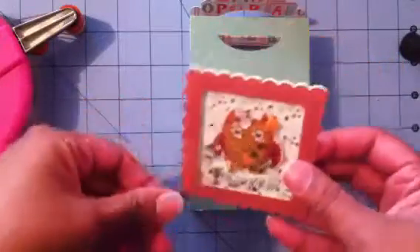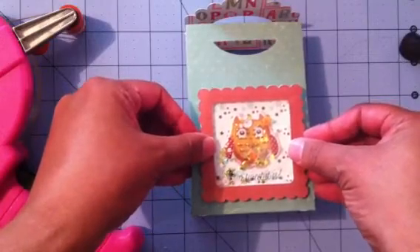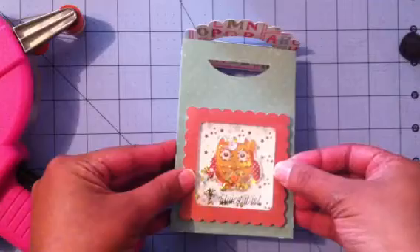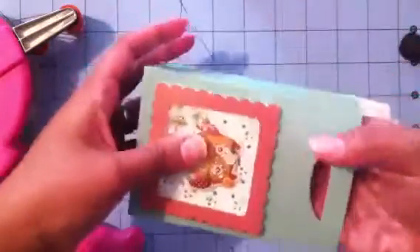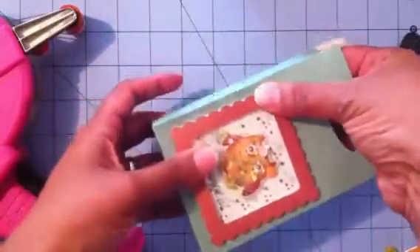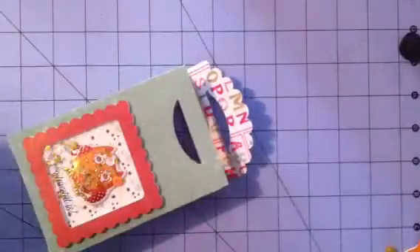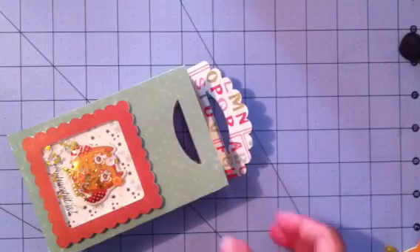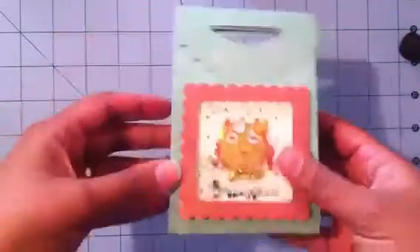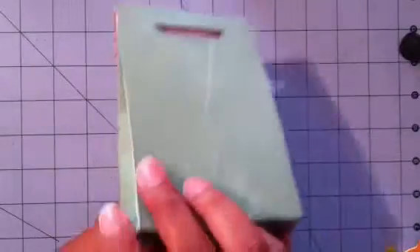This is a treat bag and they're going to throw it out — I love to decorate and make yummy treats, but the reality is it goes in the garbage. I'm not going to seal this too much because I have to add the treats, which I won't do till next week. School starts on Tuesday for this kiddo and Monday for the other one.